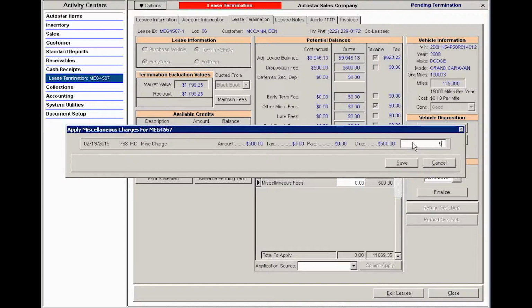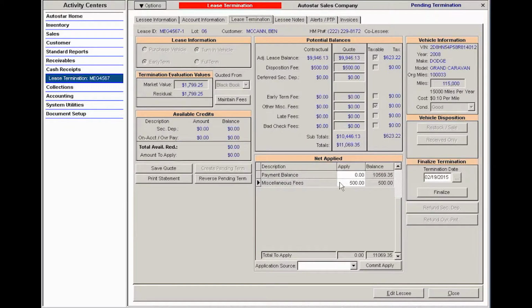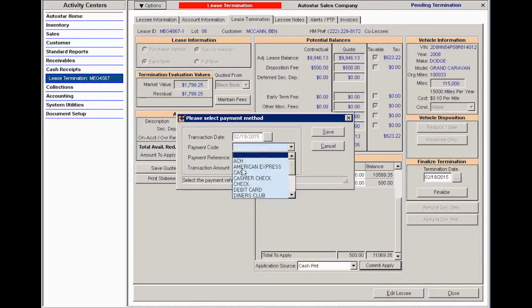Now I can just put in what they're paying for it, and then it'll apply that. And then if I have any money, if the customer's paying to turn it in, I can apply that. I'm going to say they're not applying anything. We're only applying the $500, and that was a cash payment from the customer. Then I'm going to commit apply.